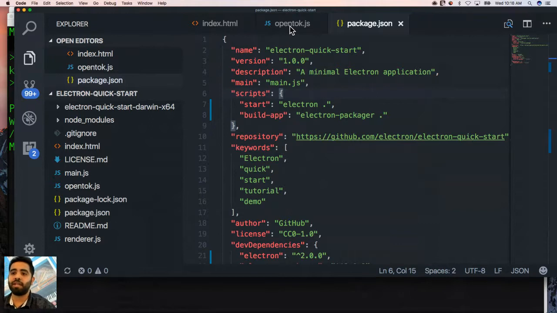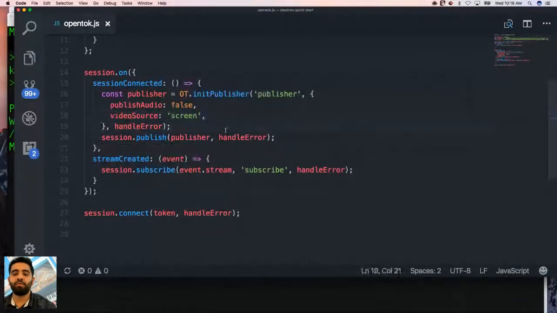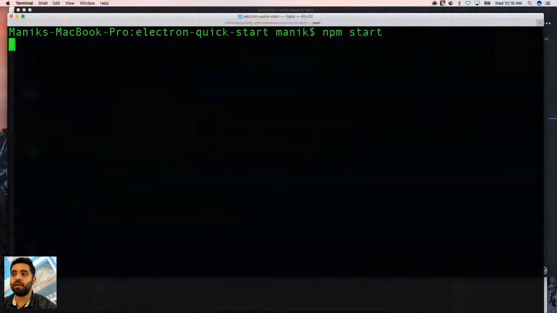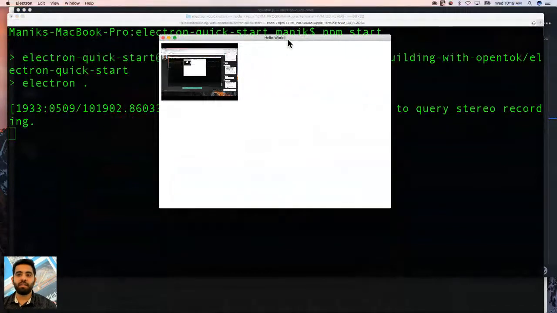And in these properties that we set earlier, we simply have to set the video source to screen. Once we've set our video source to screen, this will allow us to start publishing our screen. So I'm going to run npm start as well. Let me get my terminal up again. So npm start, and this should start us screen sharing. We're actually screen sharing within a screen share publishing, so you might see some sort of delay in that, but that's how easy it is.